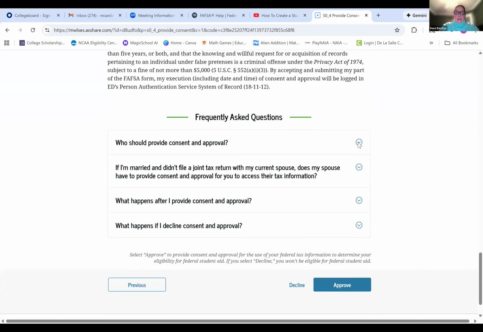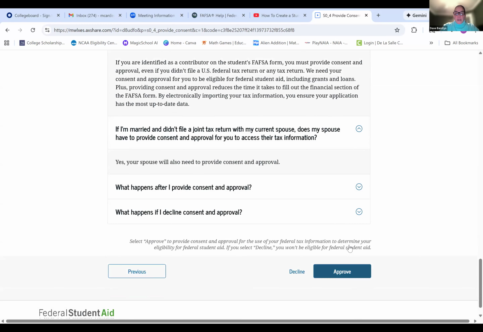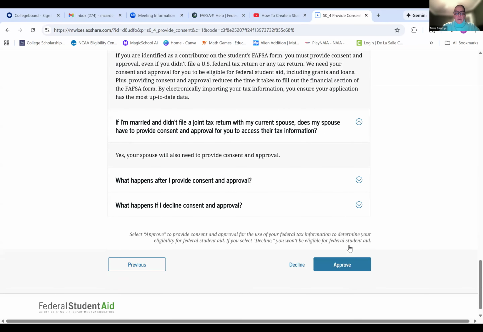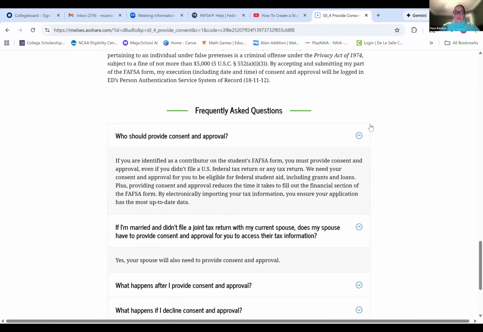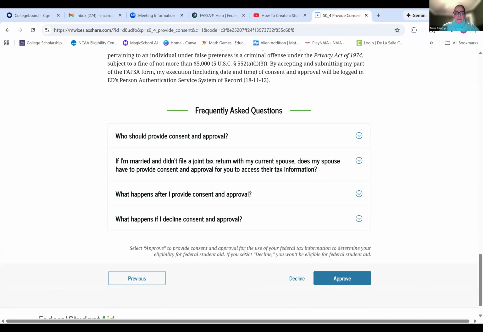Who should provide consent? These are all scroll downs that you could go through. Here's if you're married and didn't file joint tax returns with your current spouse. Does my spouse have to provide consent for the tax information? So it's going to walk you through a series of questions that might need to be asked.